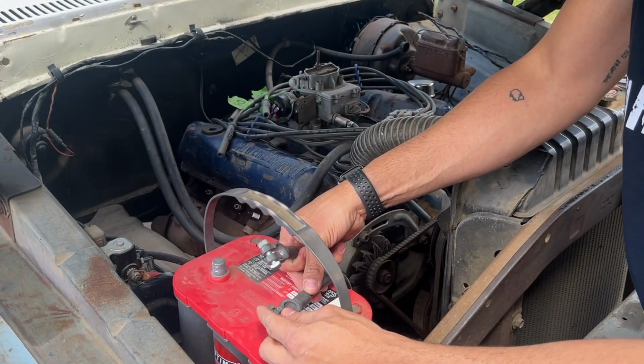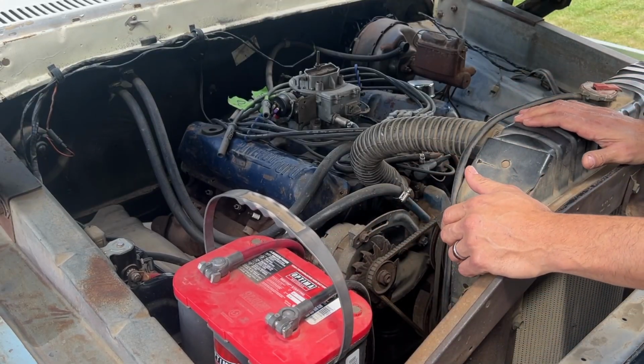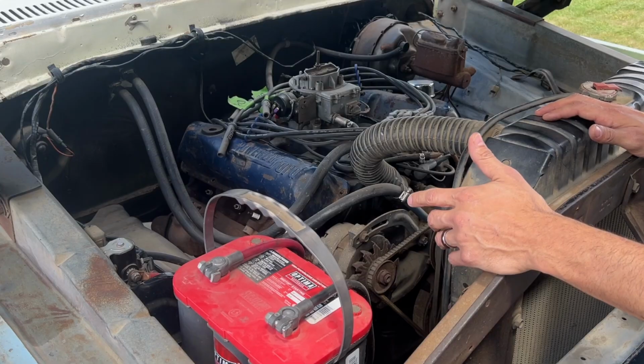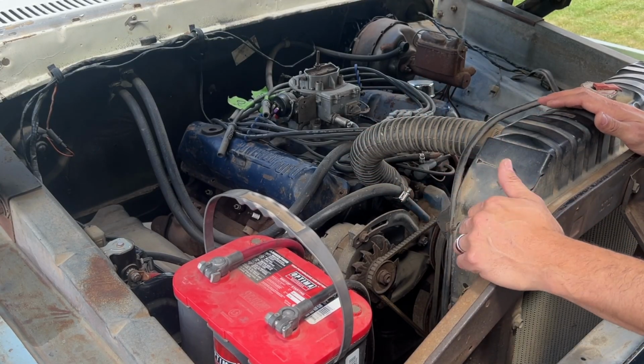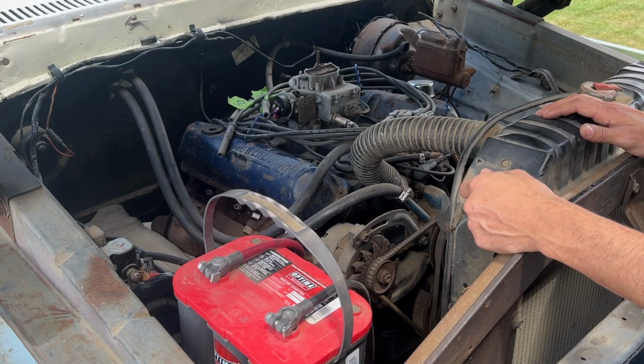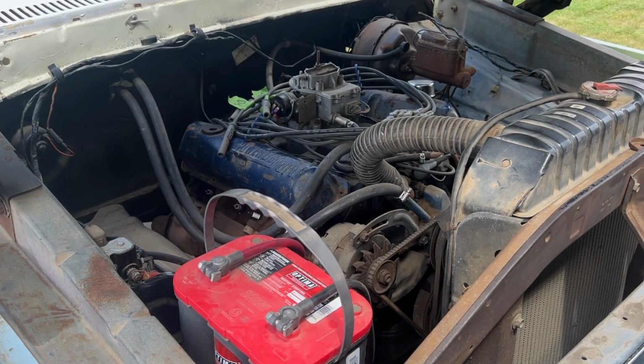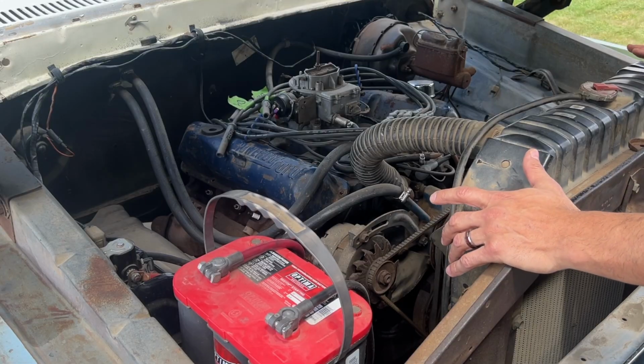Some of the reading that I did on the forums, of course, mentioned that you do need a different starter. Some said you didn't. But what I'm thinking is maybe on the starter, the Bendix might have failed or just engaged past the flywheel and was not coming back. So it could have been an issue with the Bendix. But battery's hooked up. Let's see if this will crank and continue cranking and then stop and crank again. So let's find out. Truck is in neutral. Success. So that cranked over pretty good.